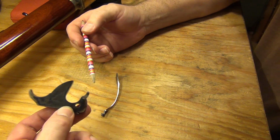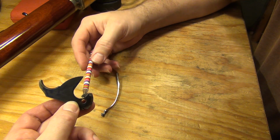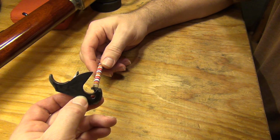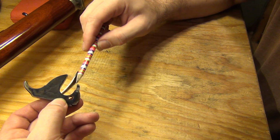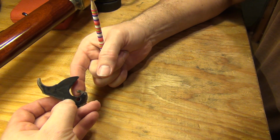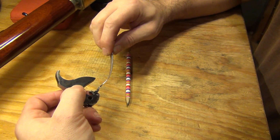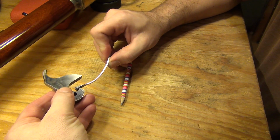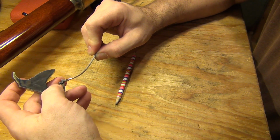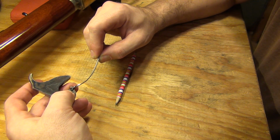Never would have thought to look, never would have thought to notice that. But as it sits now, it's allowed to rotate till it just about touches the back of the hammer. But as originally manufactured at Uberti, it was installed backward, so it tended to stop right about there. If you install it so it's curved the opposite direction, the back part of the curve bottoms out in this cut too early, and it stopped right about there. And that was the two-stage cocking I was getting. It was stopping right there, and when the hammer wanted to cock further, the only way the hammer could continue back was if this little stirrup jumped up over these ears, up to there. So the hitch I was feeling was these little ears on the stirrup jumping the ears on the spring, like that.